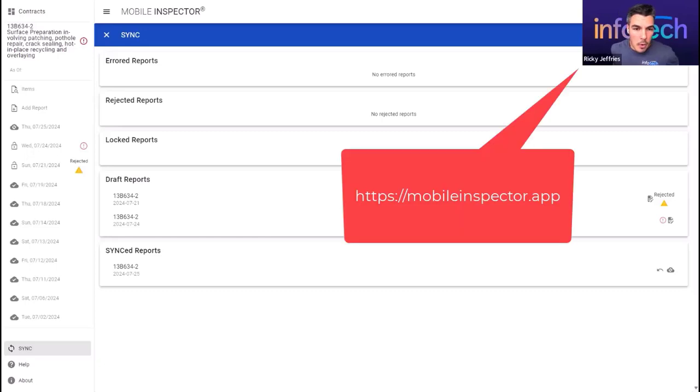Am I the only one who's not figured out how to install this app? It's not in the Apple Store. Correct. It's not in the Apple Store, Michael. This is a progressive web application. You cannot download it from any store, Apple or Android. You access Mobile Inspector through a URL, like a web address, and then you anchor it to your desktop, or excuse me, I have it anchored to my desktop. You anchor it to your phone or your tablet, and it will appear like an app tile, just like any of your other app tiles.